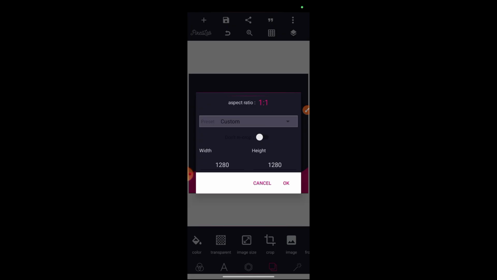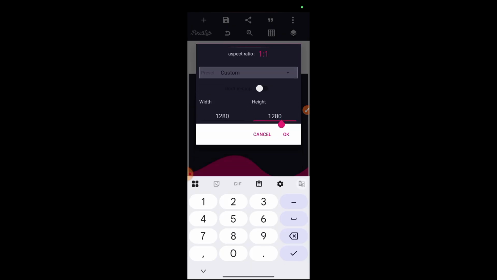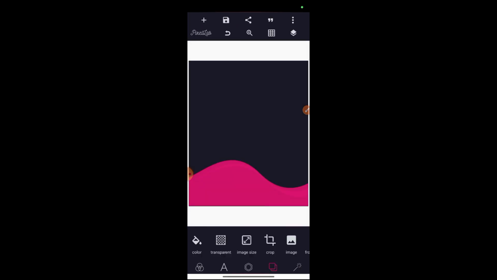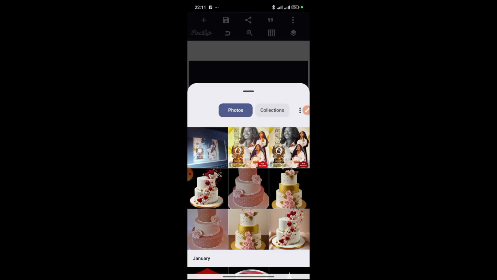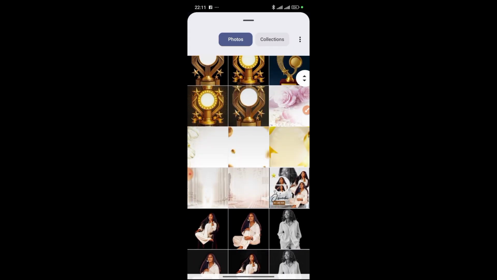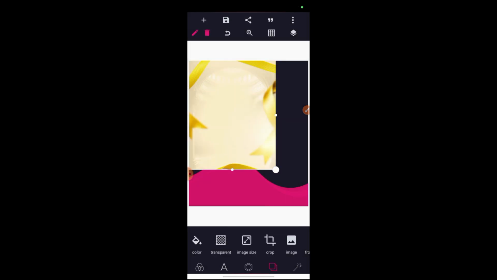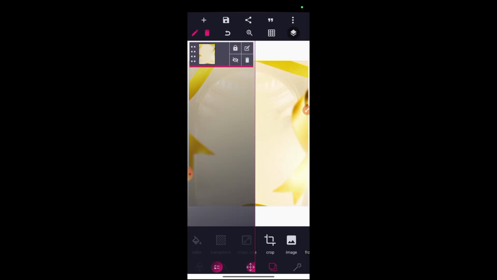You come to image size, and change it: width should be 1380, height 1680. This is the size I will be using, so I'm going to be fast. So I bring in the background I'm to use. This is the background, so I place it where I have to lock it up.